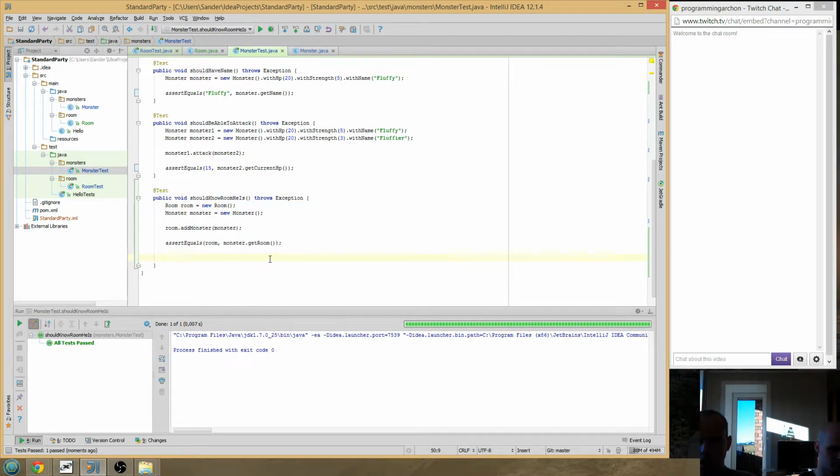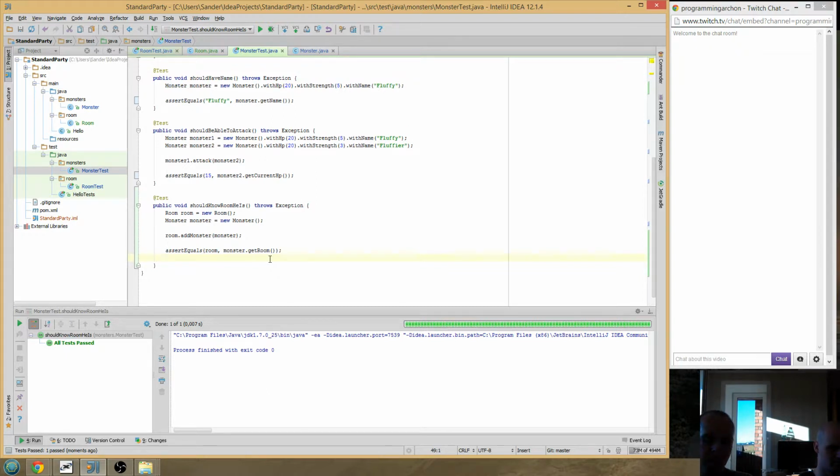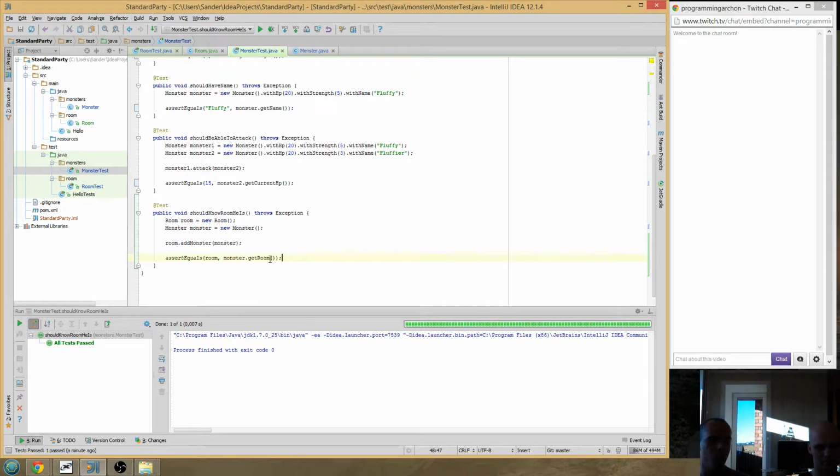So basically if we have the room, okay, I'm gonna make a new room. Should you make a new test? It goes to the same thing. So basically we have two ways to put monsters into the room. One way we'll add it to the room, and the monster will know in which room he is. But the other way, at the moment, is a way to create bugs. If we add a collection, we don't say that the monster in the collection is in that room.